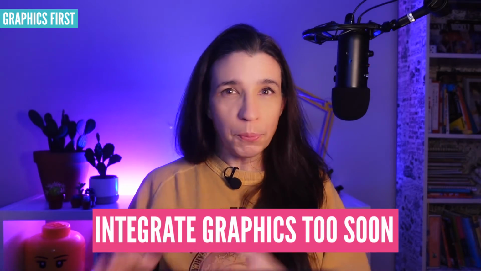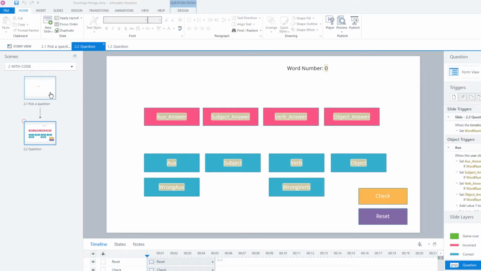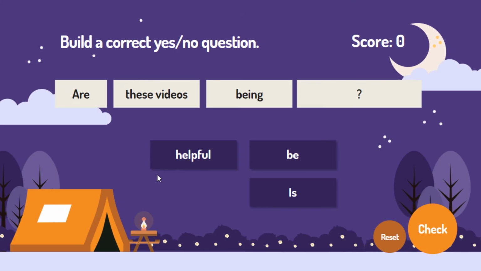The second form of that mistake is to worry about the graphics too early in the production. If you put a lot of effort into your graphics early in the process, I promise it's going to take you longer to make your program overall, and you're going to multiply your number of headaches all the way through development. You're much better off prototyping quick and dirty and really polishing at the end.